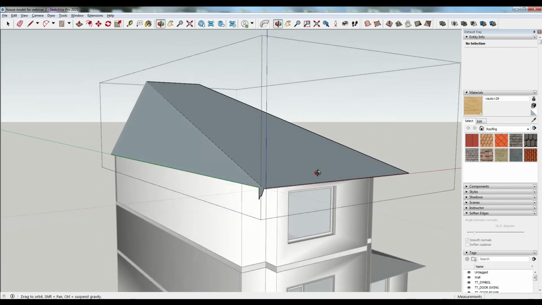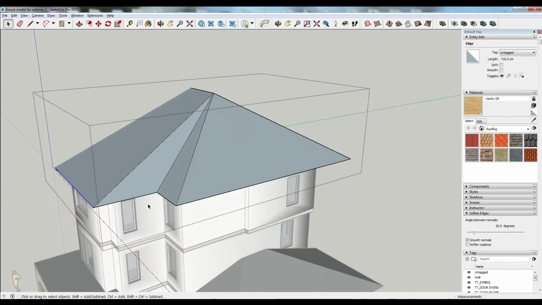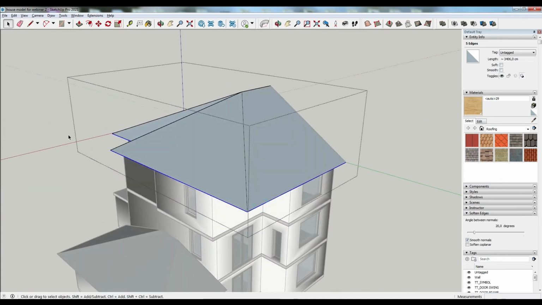I will use a tool that is called Follow Me tool, but first I will choose all the front lines of the roof without the back one.